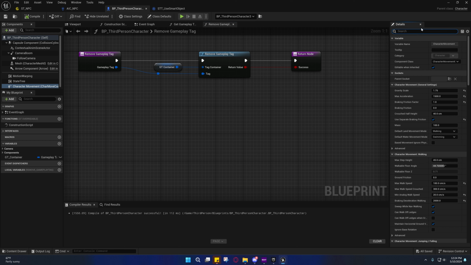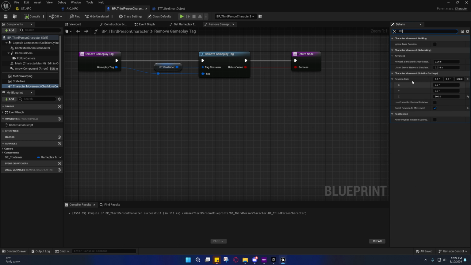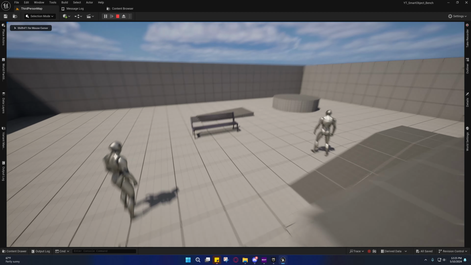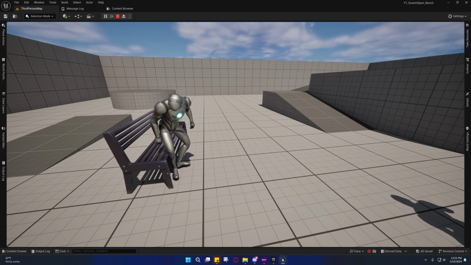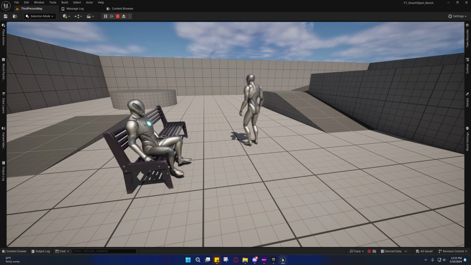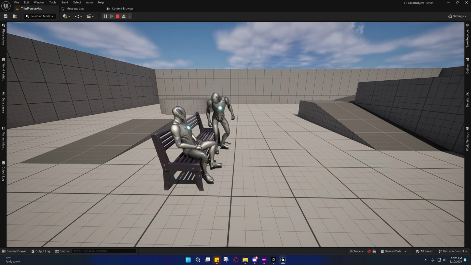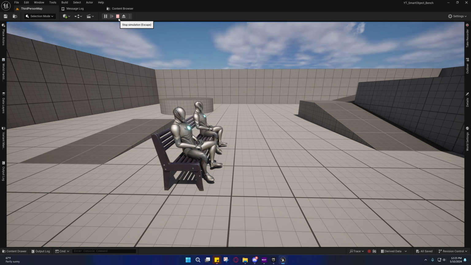Anyway, if you type in ROT, you'll see the rotation rate here. It's 500. That is pretty high. So if we turn that down, that'll probably smooth that jittering out quite a bit. Just be careful not to turn it down too far, or your character won't be in sync with the way he moves. So you see that time it was a little bit better. It's not jittering now, so the rotation rate does have an effect on that. If the rotation rate is too high, it can cause jittering with the AI.